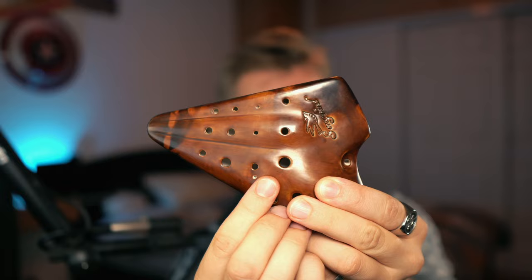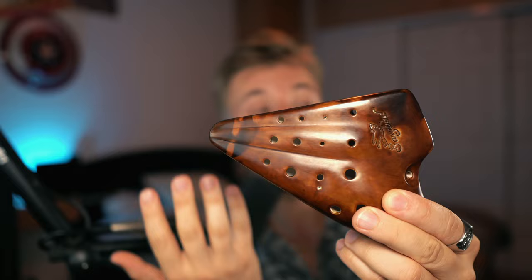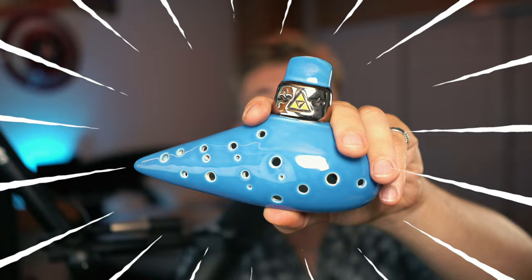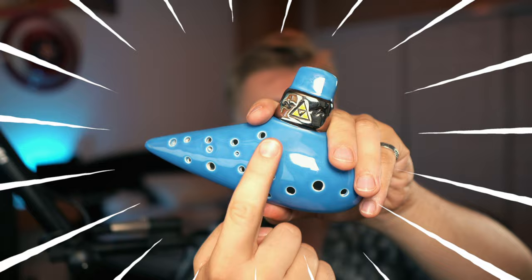Next we have the other aspect of chamber switching, which is your finger movement — primarily your right hand. Some multi-chamber ocarinas make this easier than others. For example, all of the holes in each row for the Songbird Harmony Triple are perfectly lined up, and there's a bump between each chamber to help you mentally know which chamber you're on. This is in contrast to other multi-chamber ocarinas like the Ocarina of Time double, where it's perfectly smooth from one chamber to the other — an ergonomic sacrifice made to maintain the shape of the Ocarina of Time.